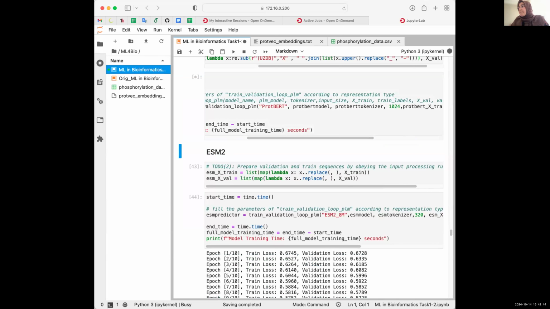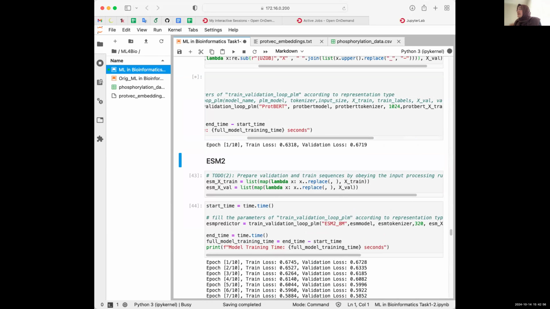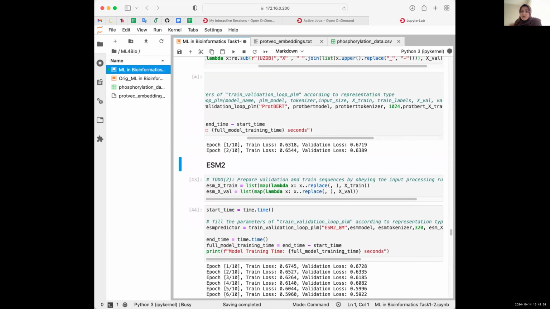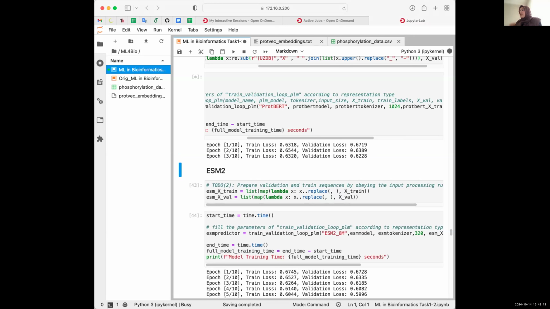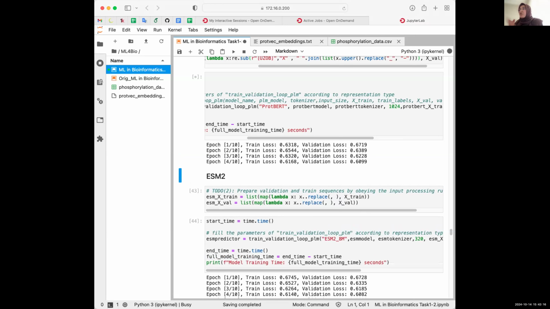Training will start. It may take time because the embedding size of Protbert is huge. It is 1024. The size of embeddings can also be a sign of how big the model is. We will see in the next step that ESM2 8 million parameter version training is very fast compared to Protbert because its embedding dimension is almost 1/3 of Protbert.